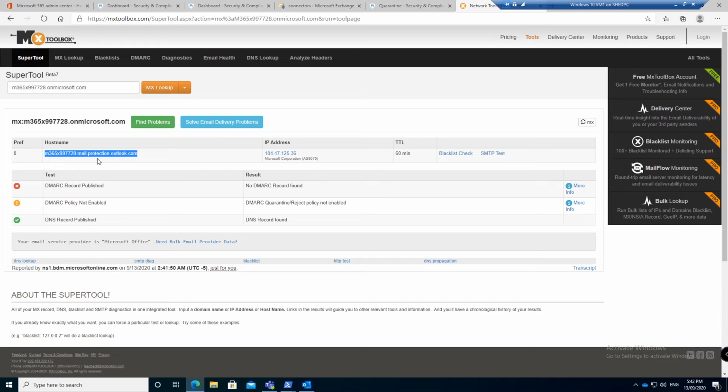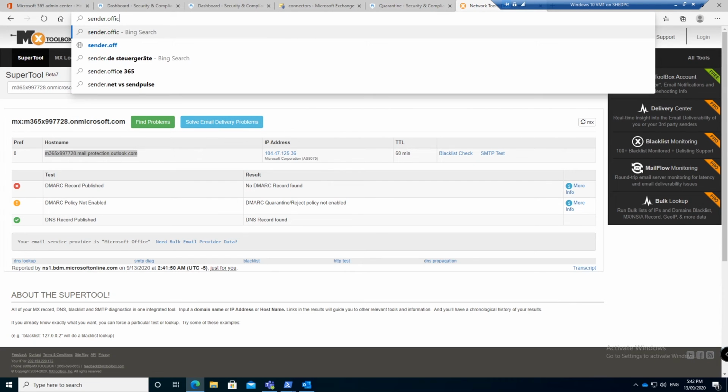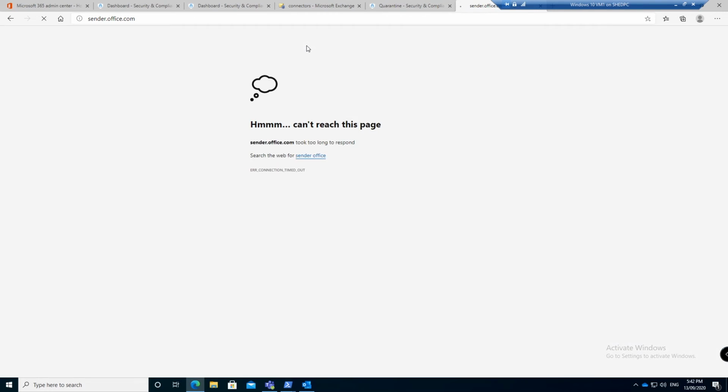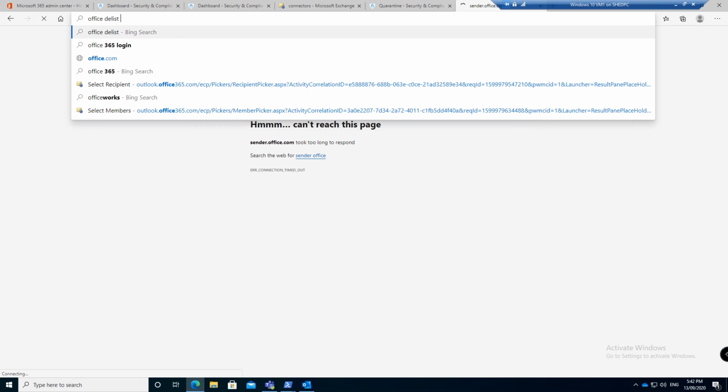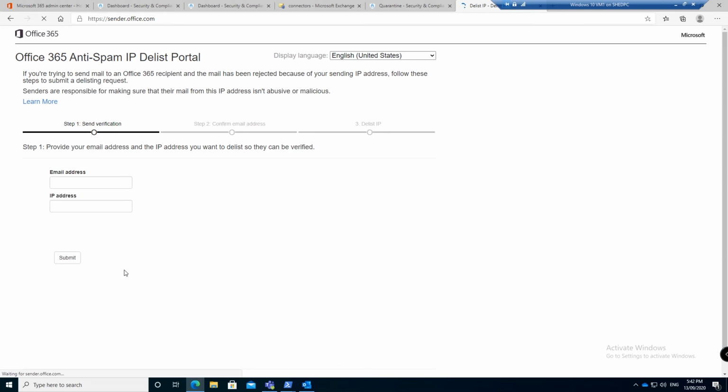Once it's set up, it can take a little bit. You set it up, it takes about 15 minutes to become active, and then you can test it. The other thing you may need to do is delist your IP address. You can do that by going to sender.office.com.